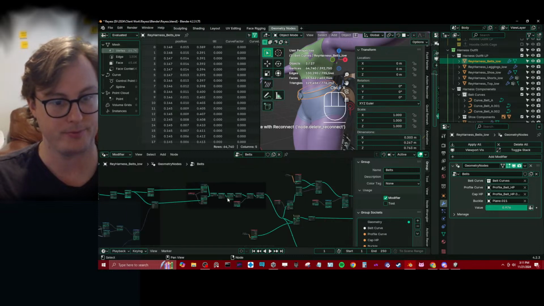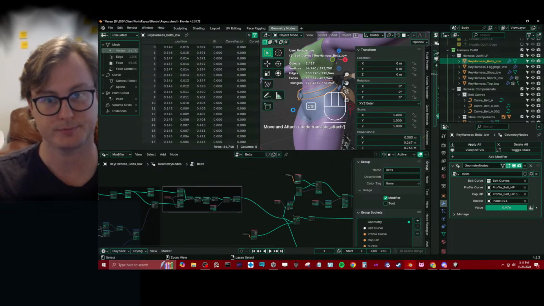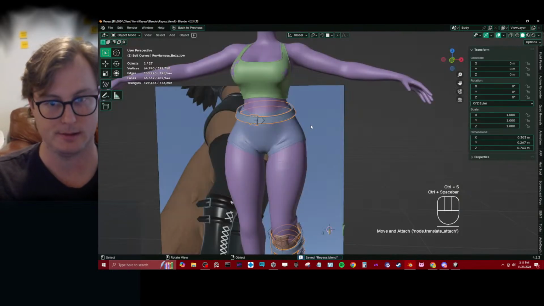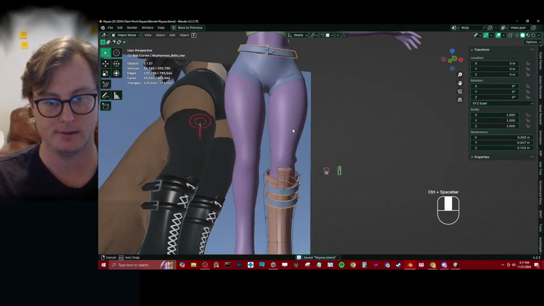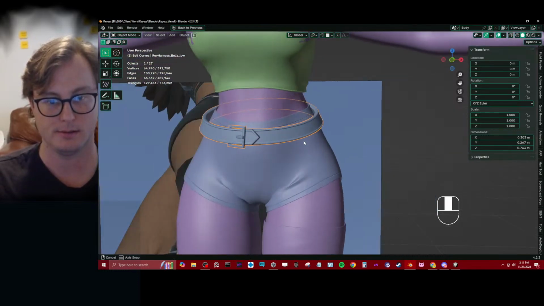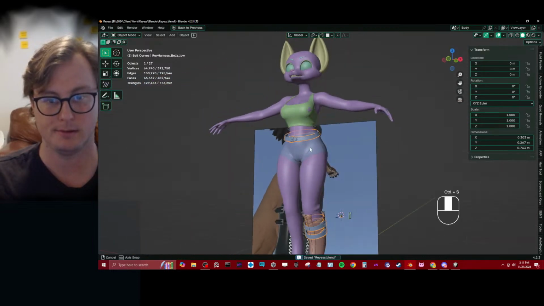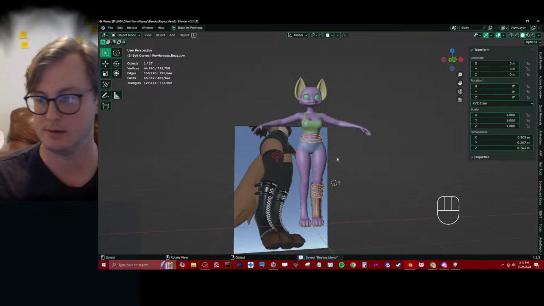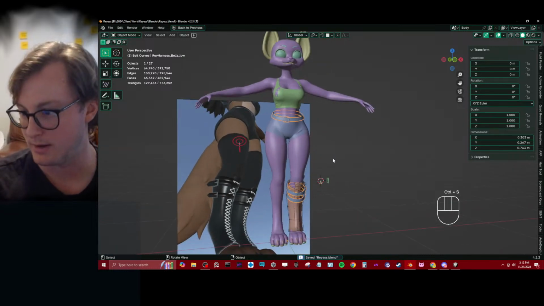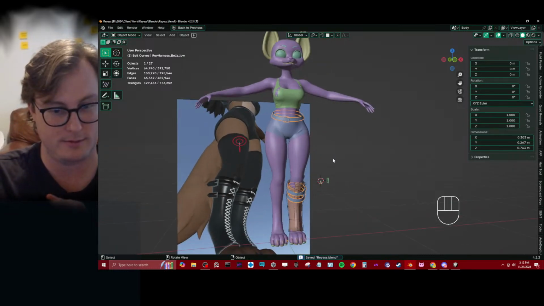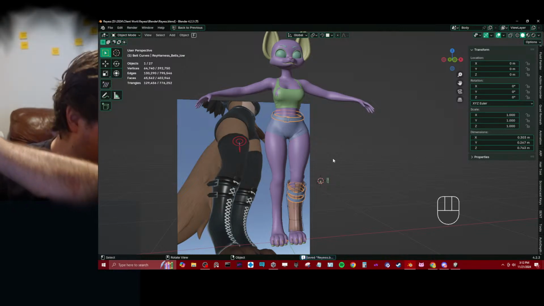Well, it's temporary. Oh, thank you, Reds. I think it's coming together nicely.